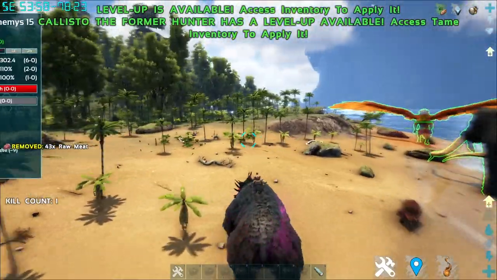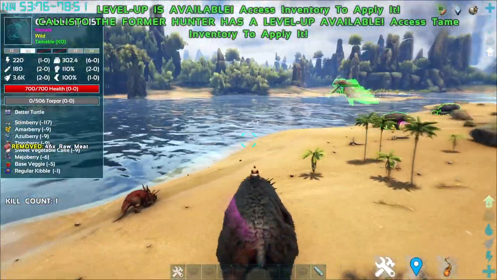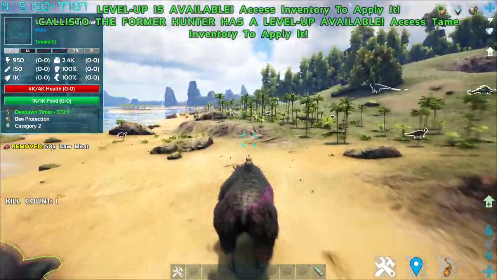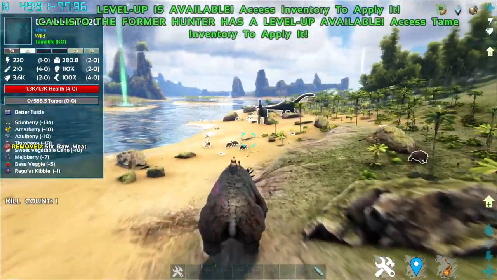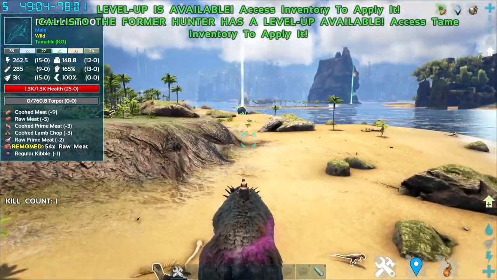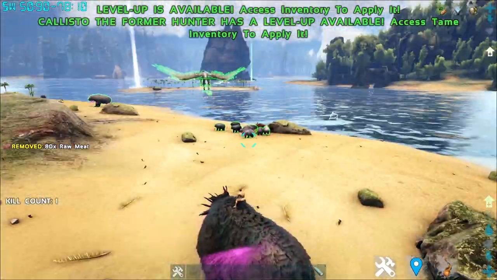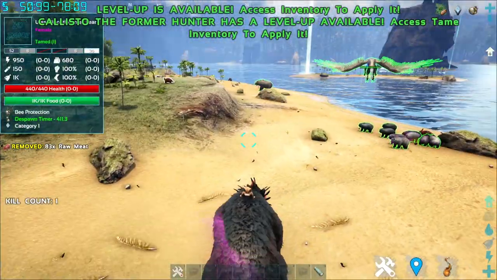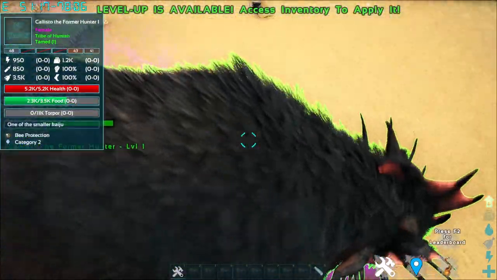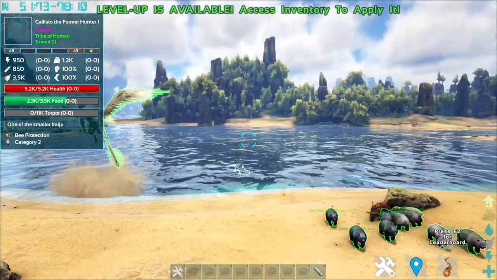So it does have a relatively quick build up in speed. However, this build up in speed will be blocked by literally anything, a tree, these tortoises, anything. So it's a good travel mount, except that it doesn't really knock things down all the way, which is kind of sad. And yeah, that's it for this particular creature, Callisto, the former hunter, a relatively simple creature and also relatively strong too. However, all these creatures are level 1, so I'm not really sure how powerful they actually are.